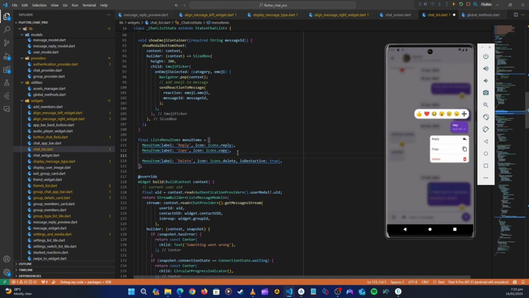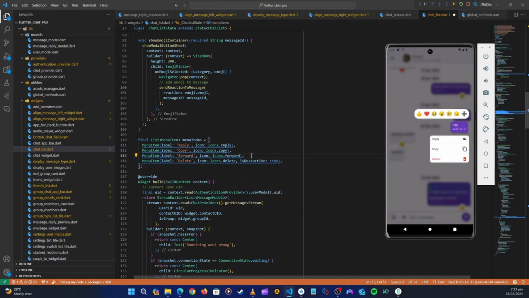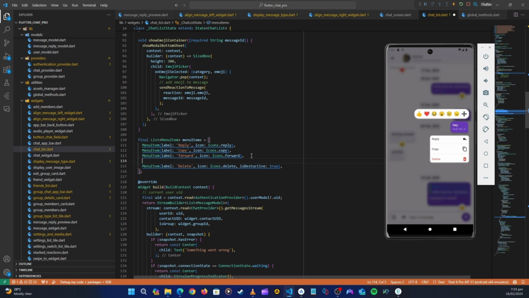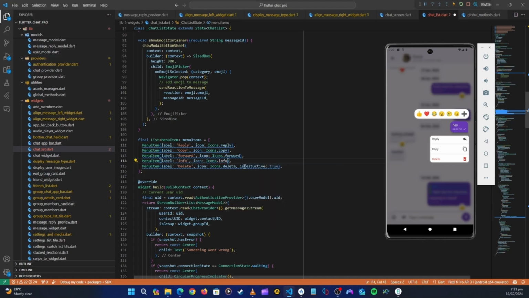Maybe let's have another, let's just copy this. We can have forward, which you can get the forward icon, and then we can have maybe, let's just paste it here and then say info. Here we can have an info, like that.